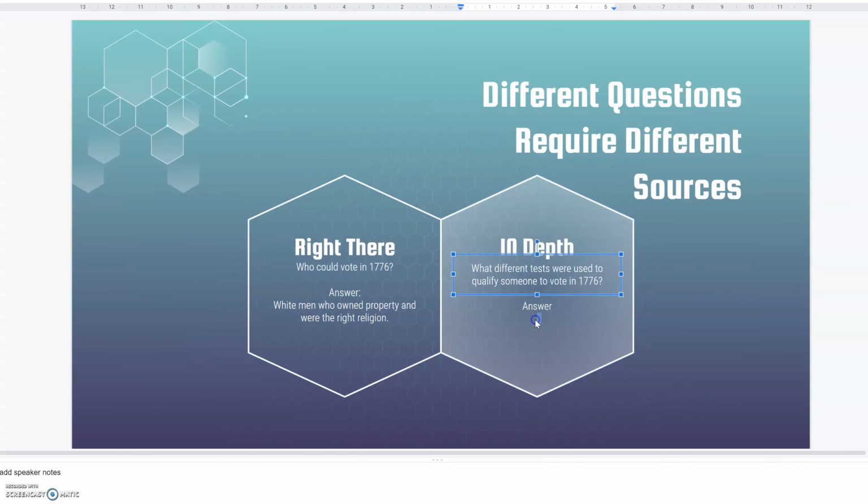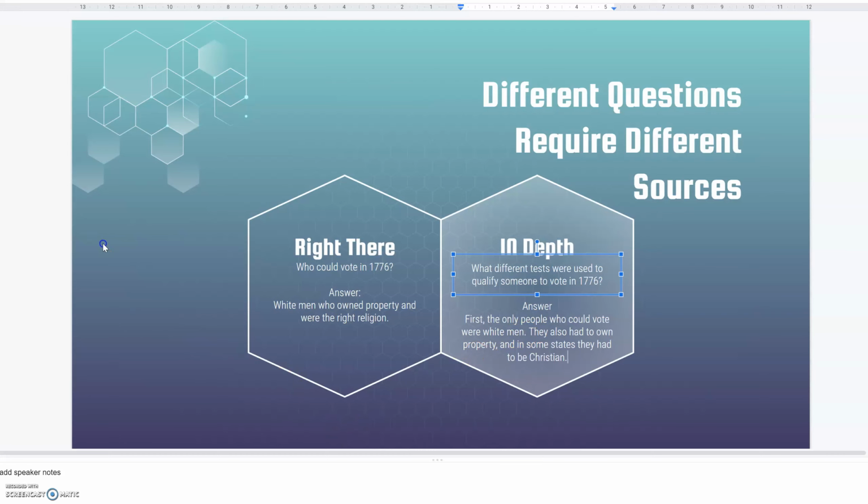So, my answer might be, first, the only people who could vote were white men. They also had to own property, and in some states they had to be Christian to vote.